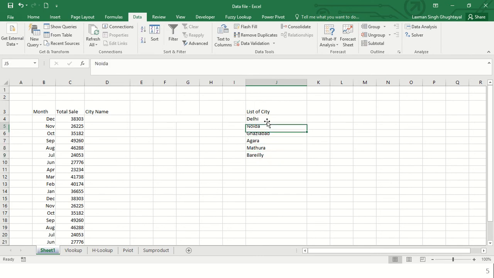So, for example, we take only this list of cities, and I want only these particular cities in this city name column.